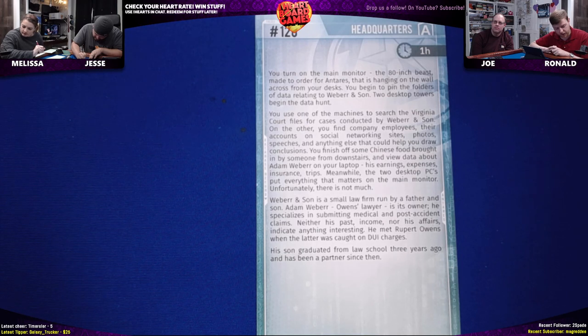Unfortunately, there's not much. Weber and Son is a small law firm run by a father and son. Adam Weber, Owens' lawyer, is its owner. He specializes in submitting medical and post-accident claims. Neither his past, income, nor his affairs indicate anything interesting. He met Rupert Owens when the latter was caught on DUI charges. His son graduated from law school 3 years ago and has been a partner since then.